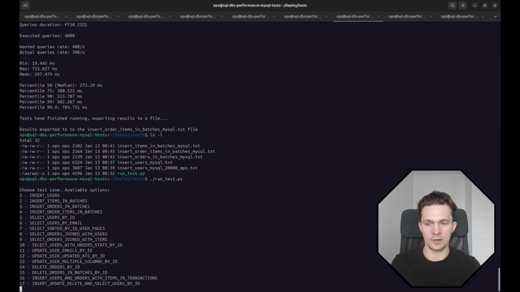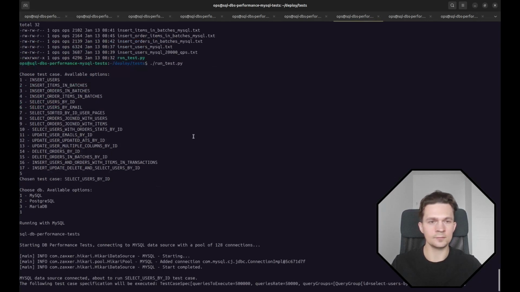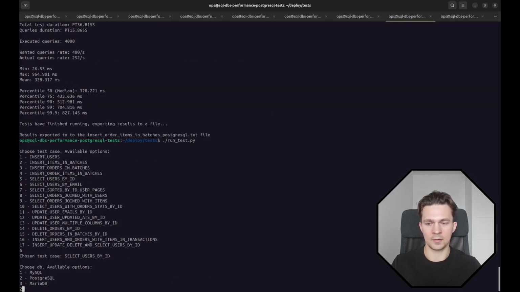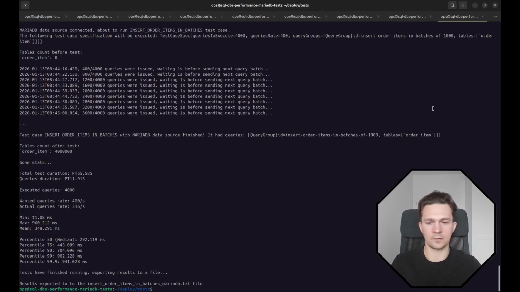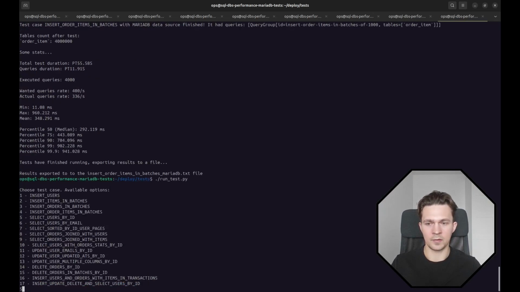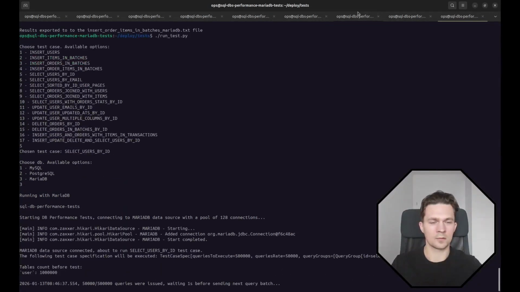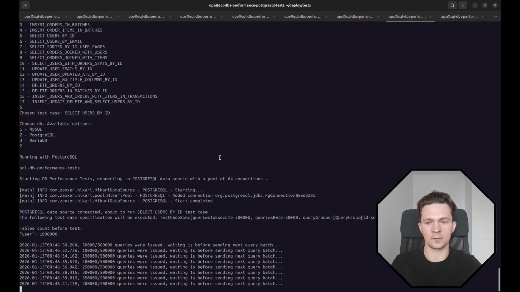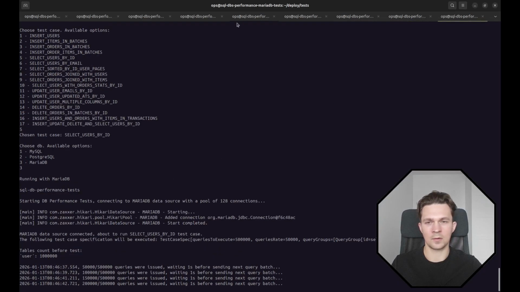So we have select users by ID. We have 1 million users at this point. So let's run it for all DBs. As you can see, we have users count.